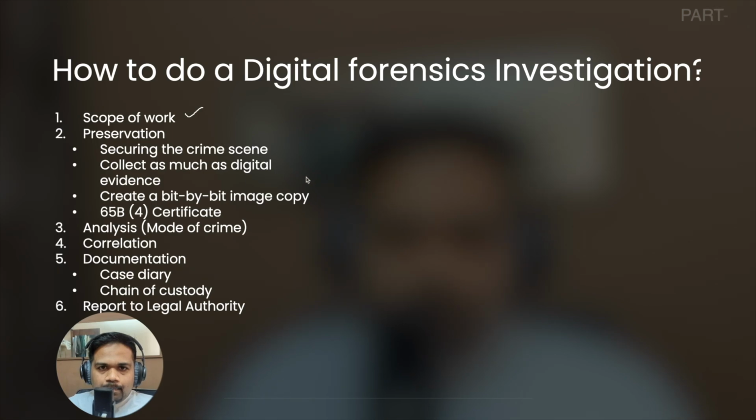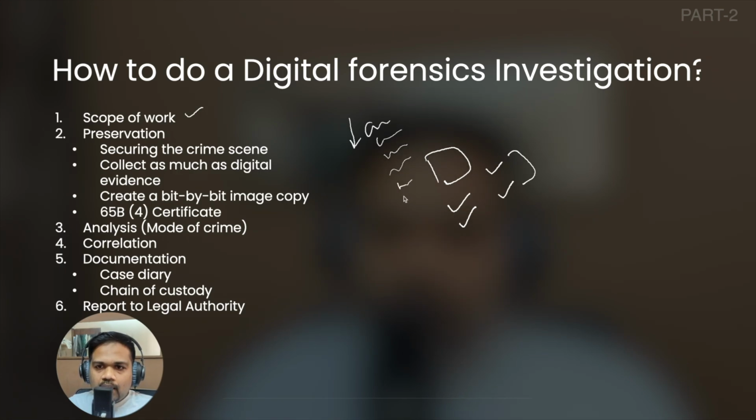So in the first step, you have to understand what is the scope of work. Any kind of cybercrime that happens to the public, any kind of crime that happens at your enterprise level, you need to understand that. Then you are going to decide what kind of investigation you have to work on, whether it is computer forensic, network forensic, memory forensic, mobile forensic, IT OT forensic, or IoT forensic, what kind of thing you have to find out.